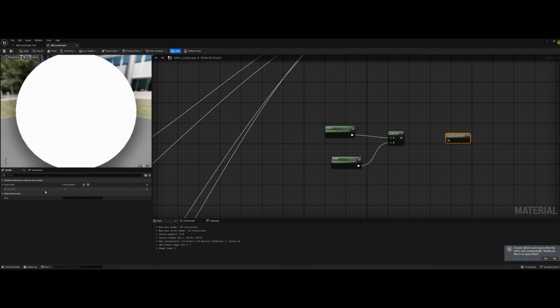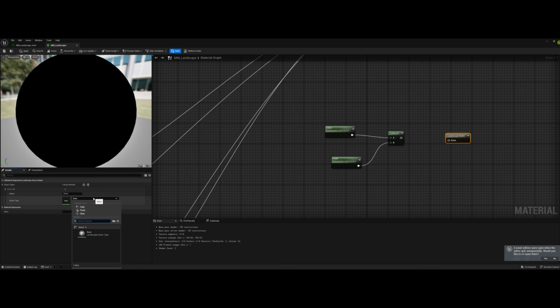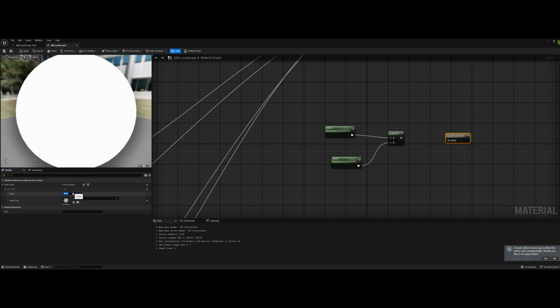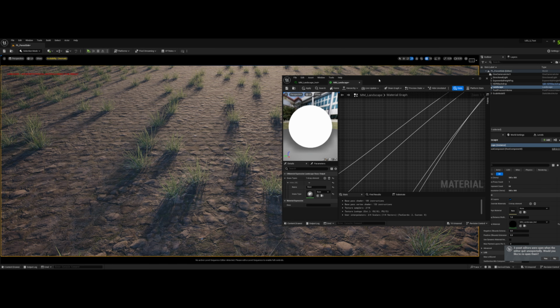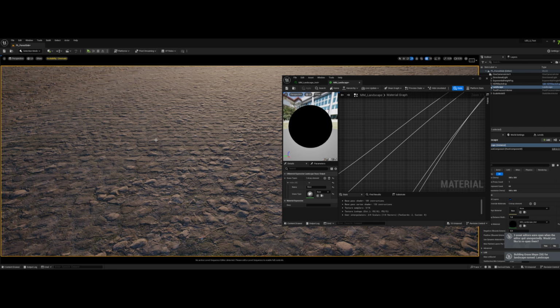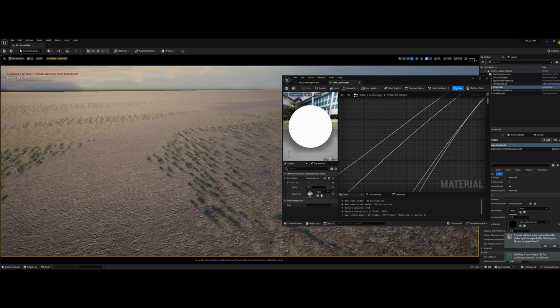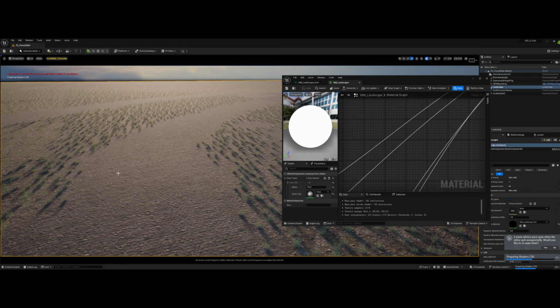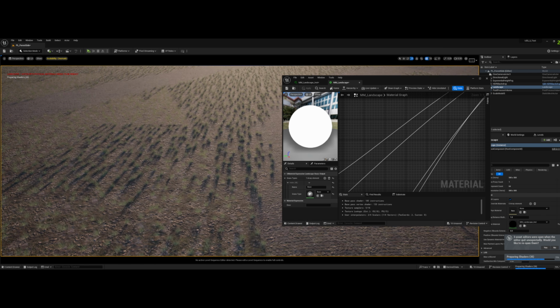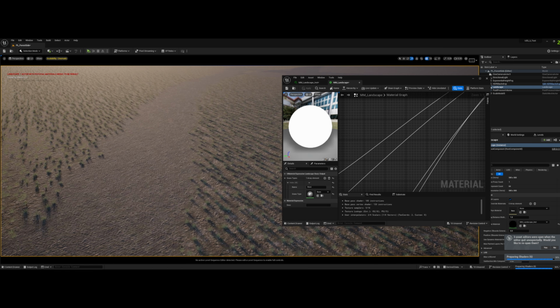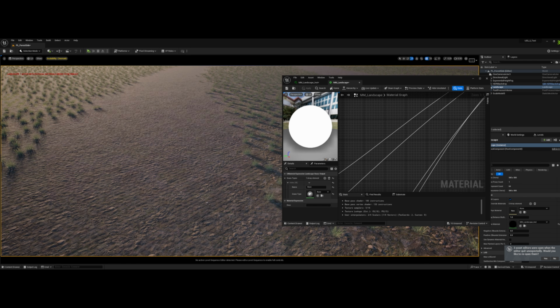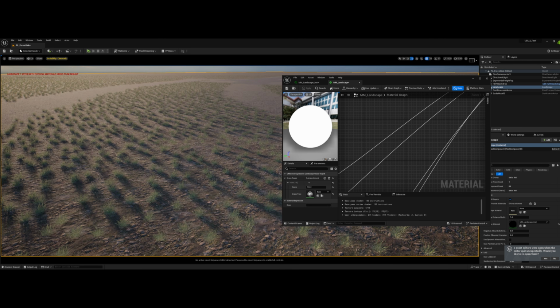We can redo that. Like so, and subtract it, hit apply. And so now the grass will spawn everywhere except for the path that you made, like this.